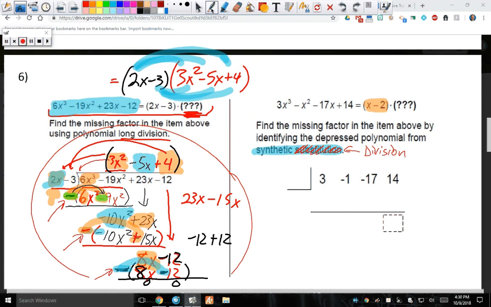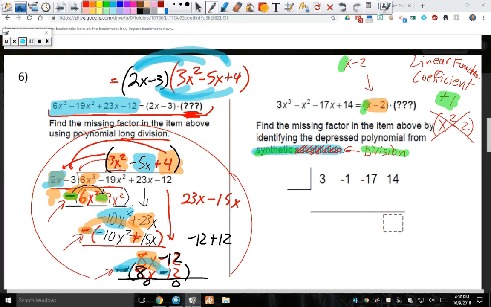Okay, so notice this right here all by itself can be interpreted as a linear function. And the linear function coefficient, that means the number in front of x, has to be a positive 1. So that's the caveat, or the rule when using synthetic division, is that this number in front of x has to be a positive 1, and that it's linear. It's not like positive 1x squared. Okay, it's not x squared minus 2. It can't be that. It has to be a linear function, and the coefficient has to be a positive 1.